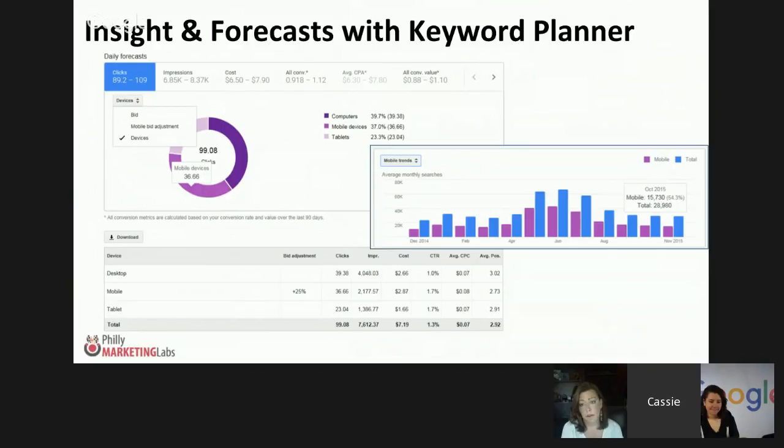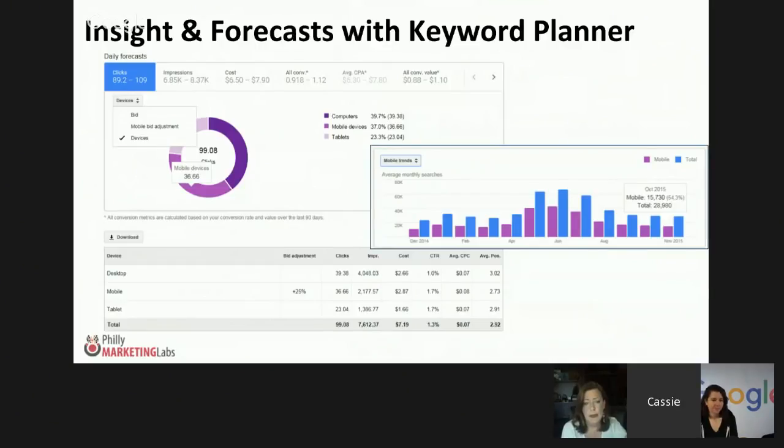There's a lot of insight and forecasting information that's available with Keyword Planner. So as you can see here, you can get trend data month over month. It shows you what to expect as far as overall traffic and then individually mobile. And what you might find is something that you didn't expect. You may expect that you would be gaining more traffic from desktop devices, and then you plunk in your keywords and such into the Keyword Planner and find out that it's completely different. So this is one of those great tools that you have at your fingertips. It's right within your AdWords account, so there's no reason not to use it.